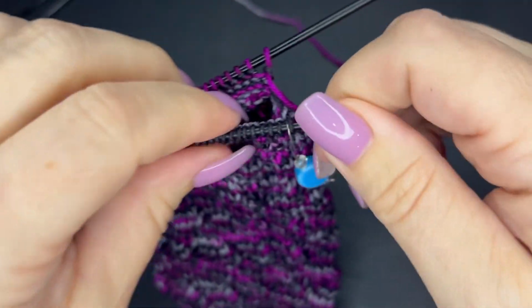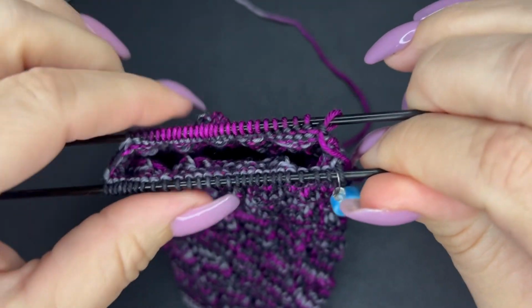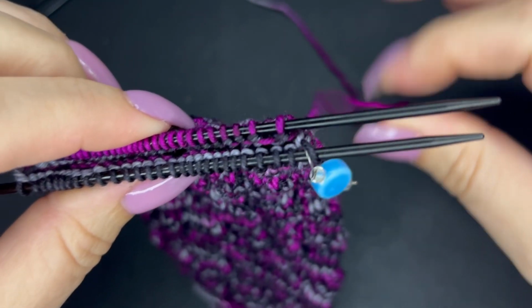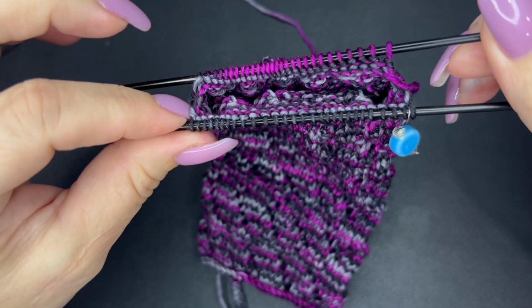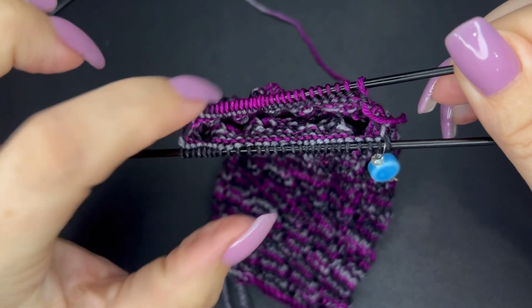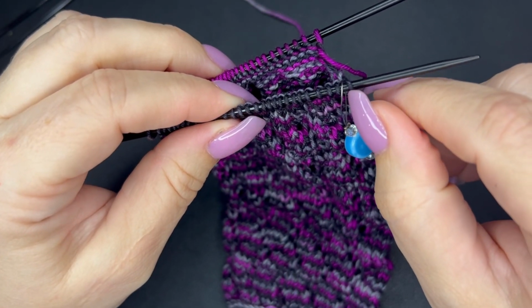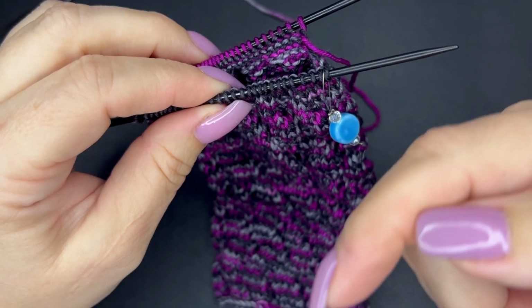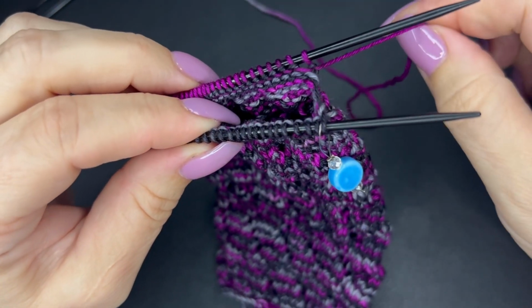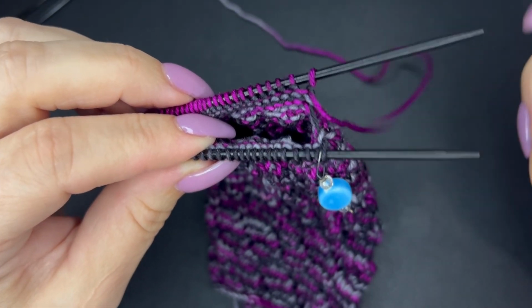Okay. So if you're doing magic loop or however you're doing this small circumference, you want to split your stitches in 2. So I have 28 on the front needle, 28 on the back needle. Stitch number 1, or the beginning of my round, is in the front closest to me. And my working yarn just finished my last stitch and it is furthest away from me.